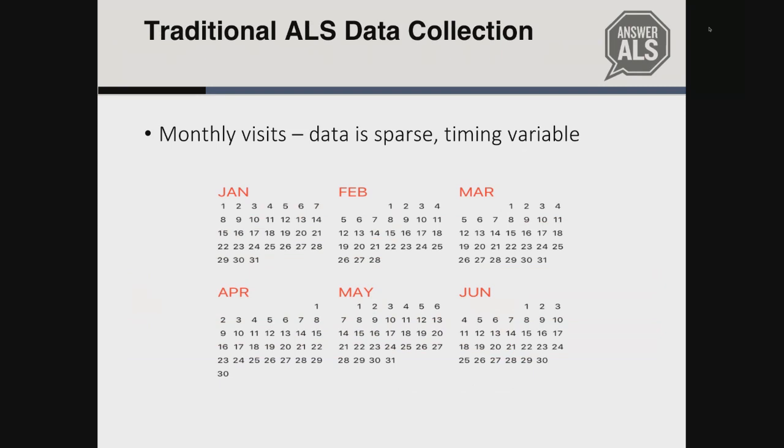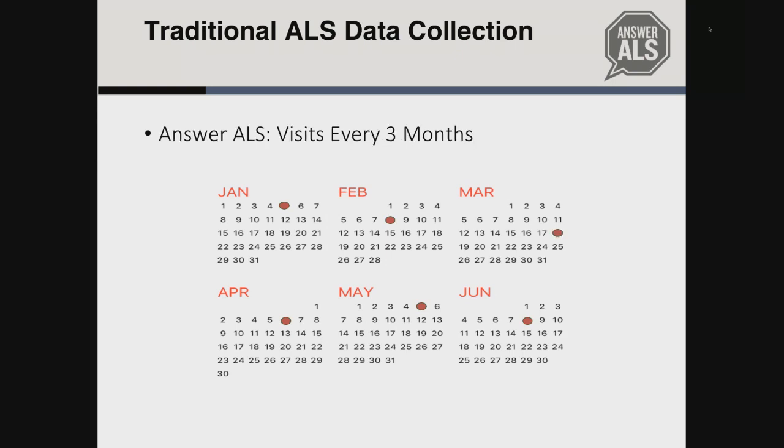So the other thing that we need to think about is how and when we collect our traditional data about ALS and about outcome measures in trials and in Answer ALS. So many trials involve monthly visits. If you think of these dots as each of a monthly visit, they vary a bit. And if we miss one of those 6 visits over, say, a 6-month trial, we're missing almost 20% of the data. And that really threatens the data integrity of the entire trial. And it's really just one missed visit per person. Next slide.